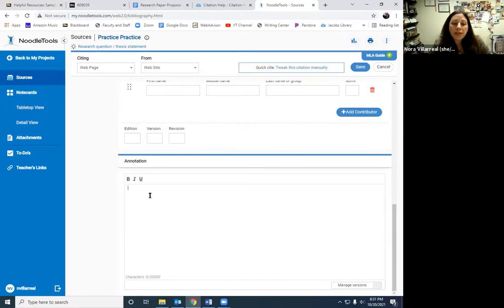Now, let me give you a piece of advice. I would urge you not to write your annotation in NoodleTools itself, because if there's some kind of a hiccup with your power or your internet or your computer, I don't know that NoodleTools would capture any work that you already created. So I strongly suggest that you type your entry in Microsoft Word or in Google Docs, because those programs, should there be any kind of a little hiccup while you're working, should capture your work, where again, I don't know that NoodleTools would do that.